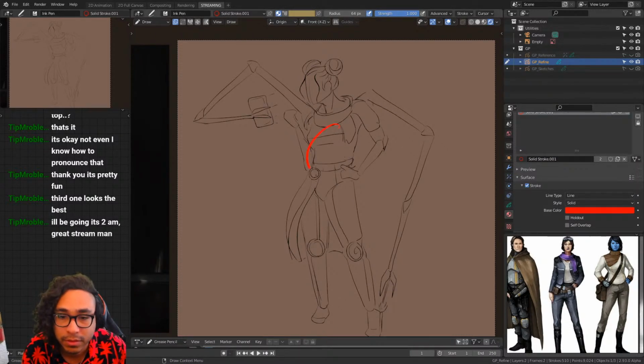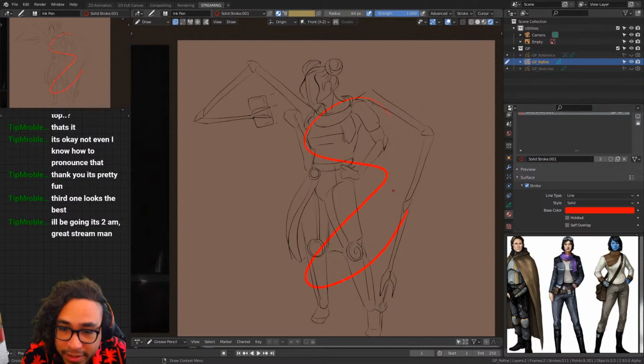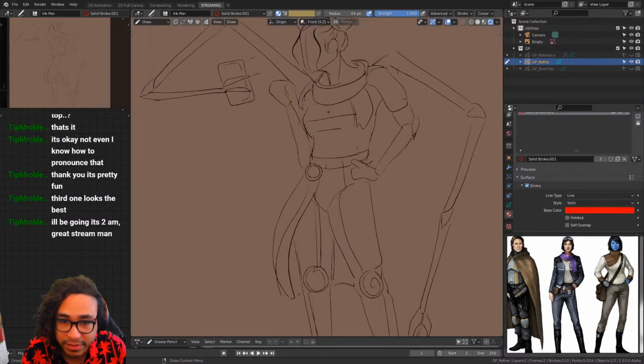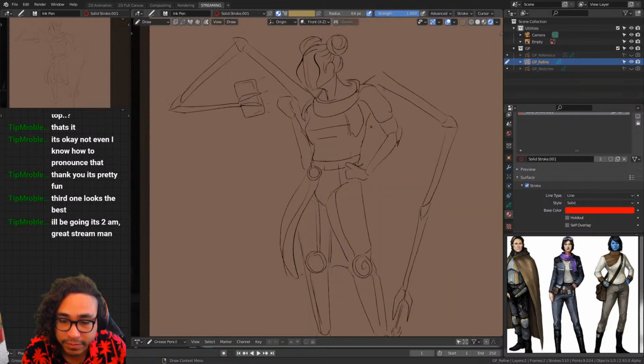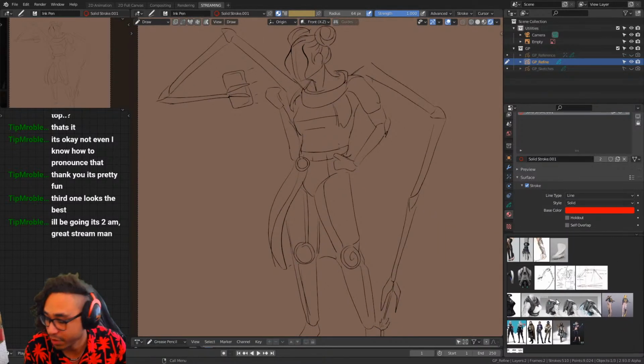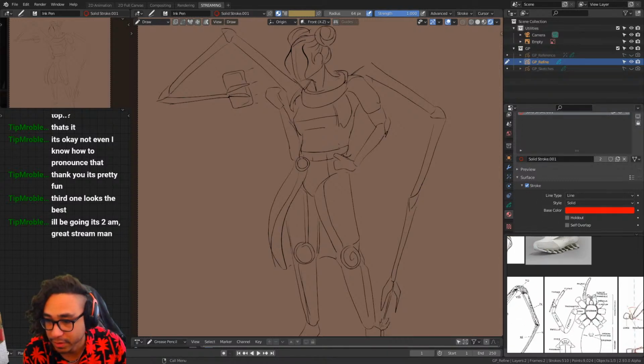Okay. So let's see if I can figure out some things I want to fix. So first thing I'm seeing is let's figure out how the hinges look on an actual spider.